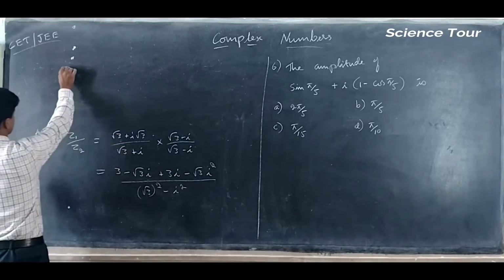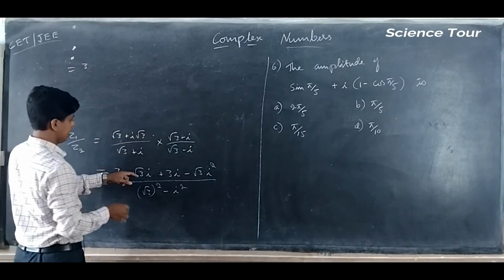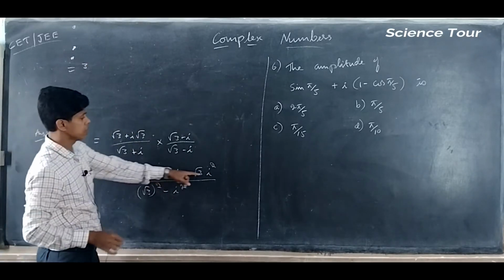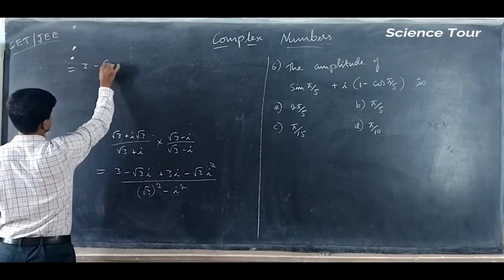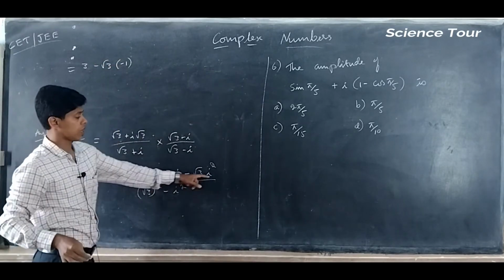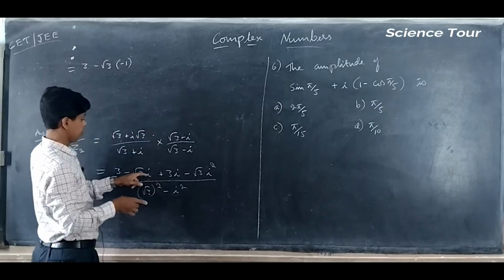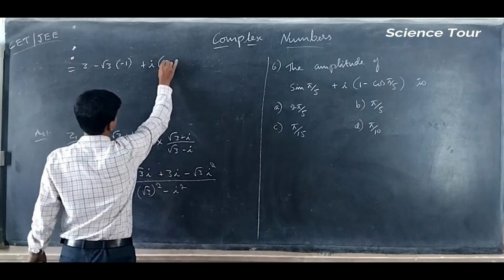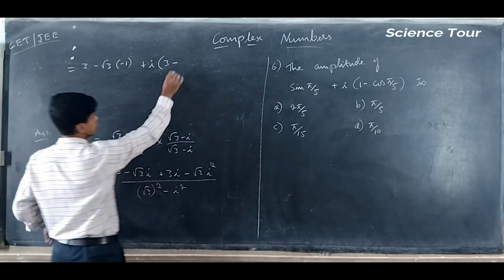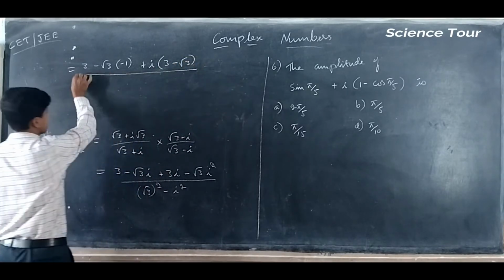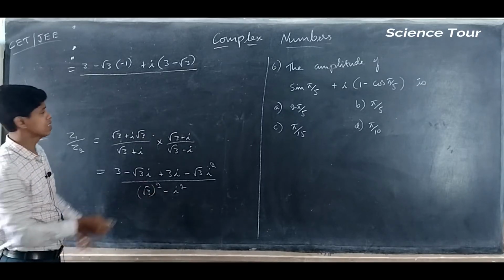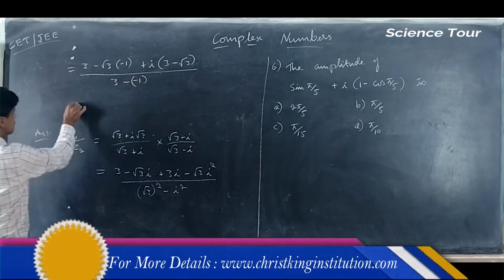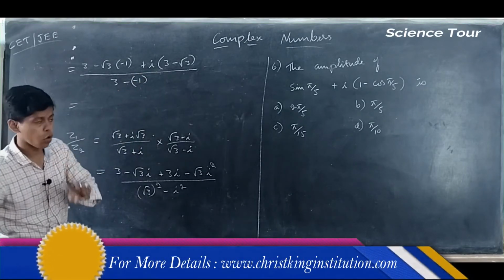So you have got 3, and see, you can take i common, and this i I will write in the beginning. So that is minus root 3 into minus 1. I have replaced i square. Okay, now I am taking i common. So if I take i common, this will be positive and this is negative, obviously, divided by, see, this is root 3 square, that is 3 minus minus 1, which is 3 plus 1, 4.